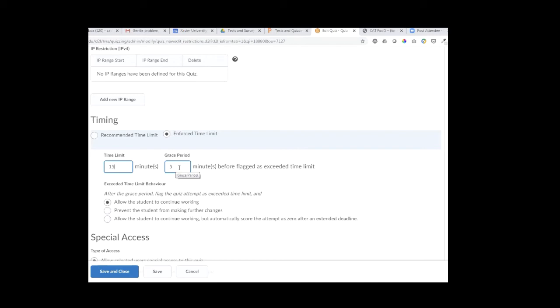When you're actually working online trying to take an exam, there's going to be some lag time with the internet. So if I left these options here, time limit 15 minutes and grace period 5, that means they actually get 15 minutes to take the test, but then there's a 5-minute grace period that they would get so that they could be successful at submitting the quiz. I wouldn't be too concerned about the grace period here. This is not that they now get 20 minutes to take the test. This is really just giving them some time to submit the quiz successfully while using their computer.